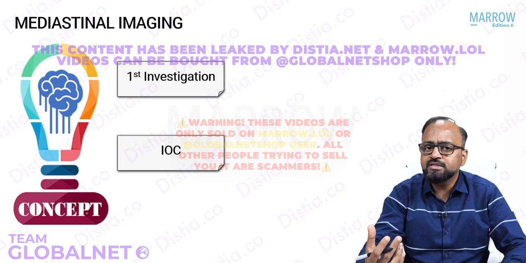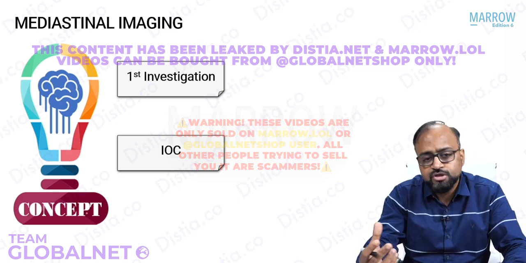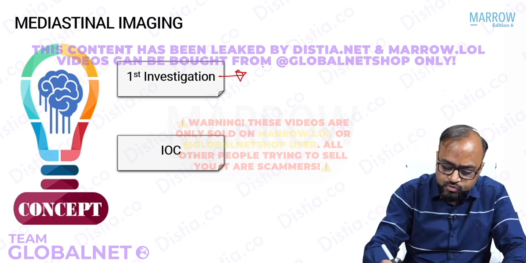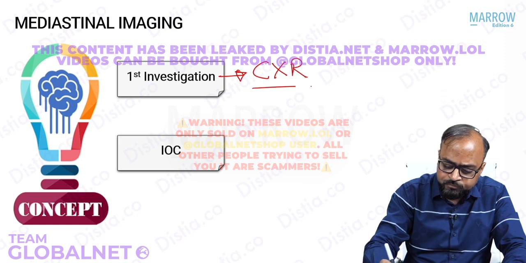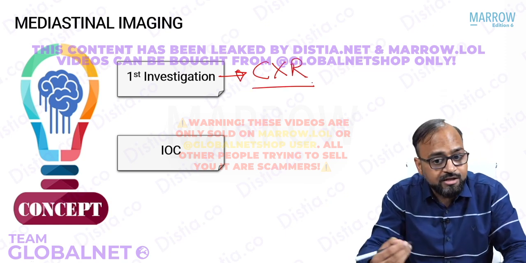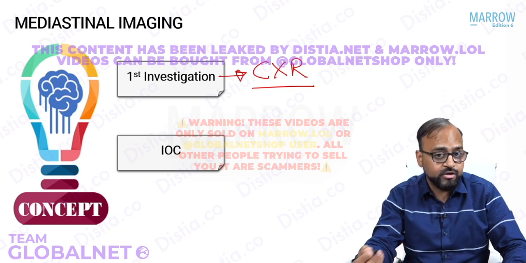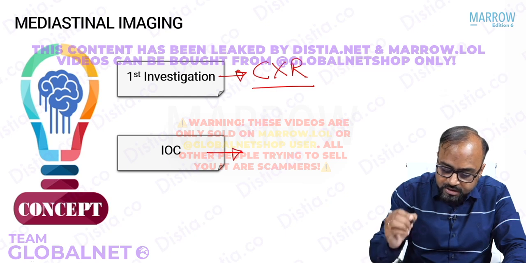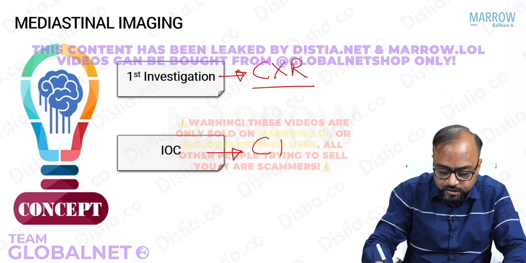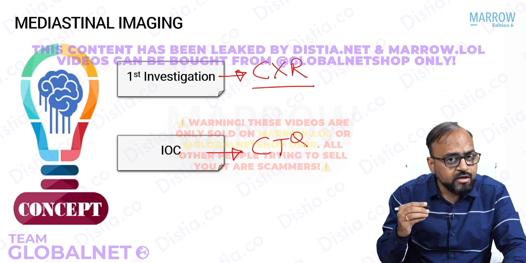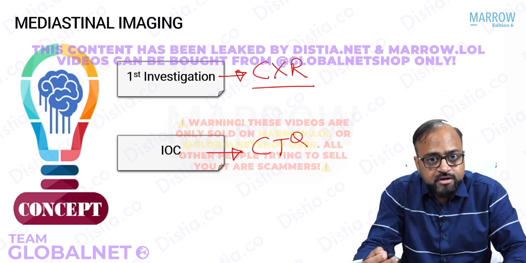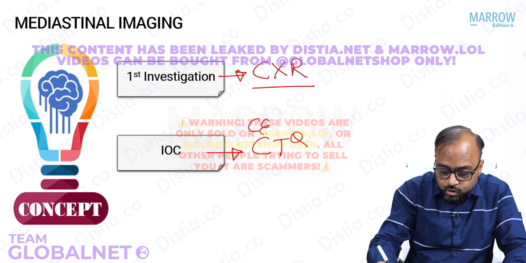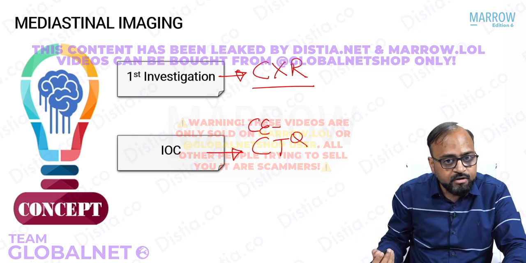Now, when we think of mediastinal imaging, rather mediastinal tumors, or mediastinal focal abnormalities or pneumomediastinum, the first investigation usually done is a chest X-ray. Though certain findings can be identified on chest X-ray, and diagnosis can also be reached, it is not the best. So if they ask you what is the investigation of choice for any mediastinal abnormality, remember, usually it is CT. Especially if we speak specifically of mediastinal tumors, then for all mediastinal tumors, of course, contrast will be required, so contrast CT will be the investigation of choice.